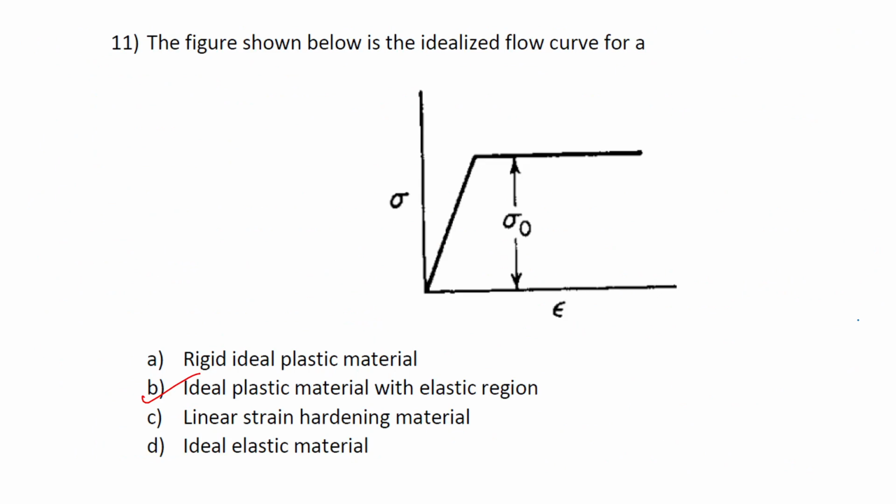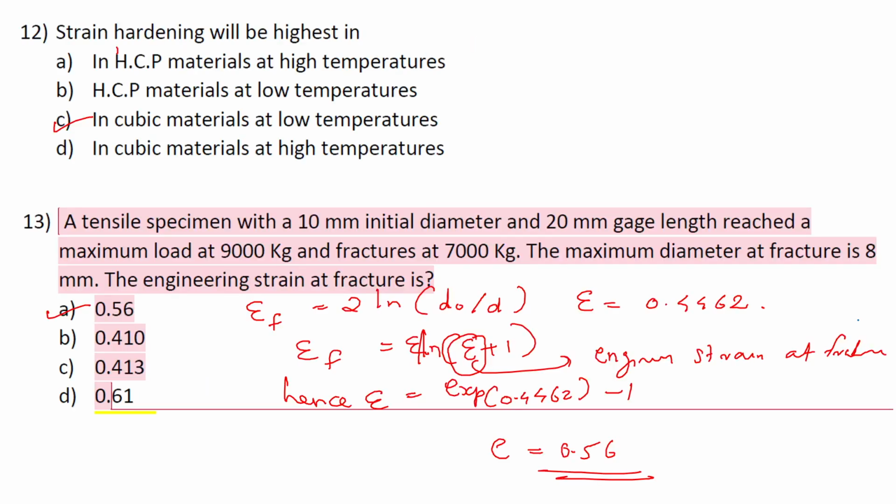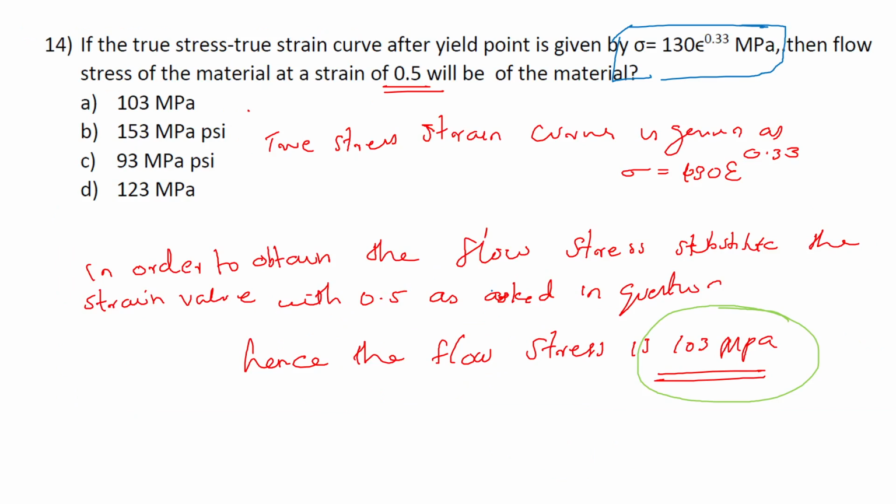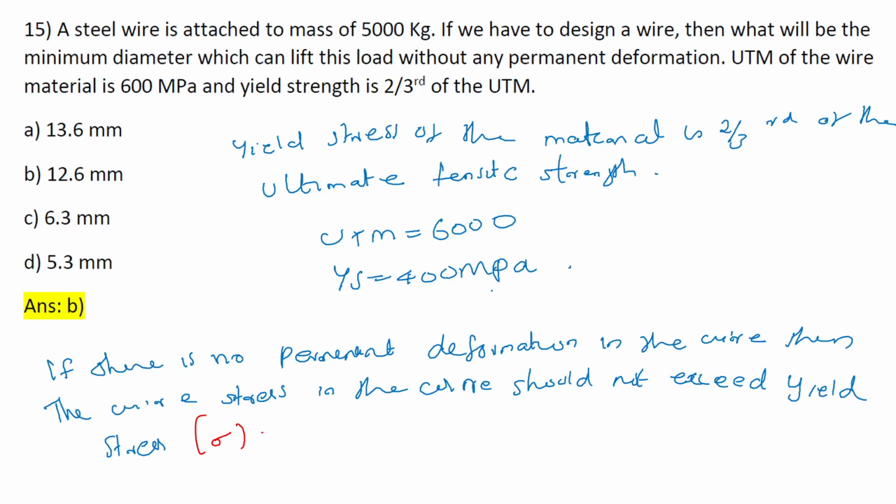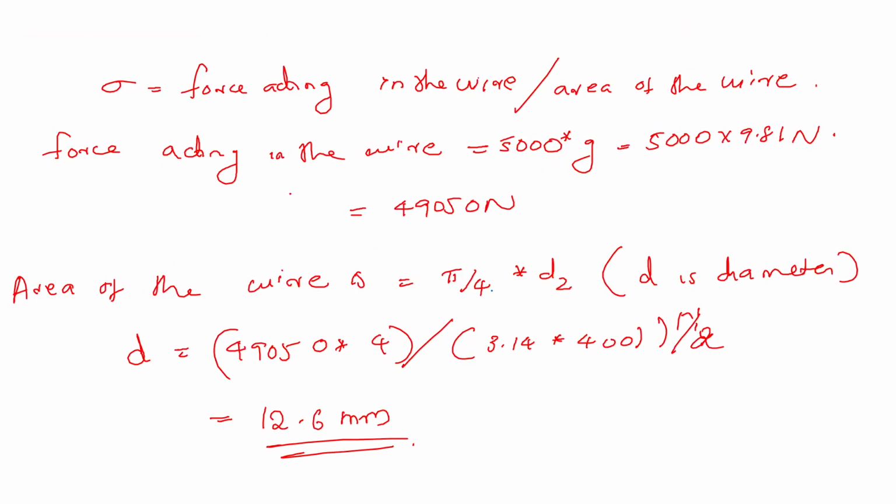And what about plastic material, elastic region, hardening, toughness, ductility: these all things you should remember from the week 6 class. And this formula is also one of the important ones for the fracture case, so the fracture part is also important. That is a normal formula. And with the same method, you have to remember how the force acts on the system and how we can find the diameter values.